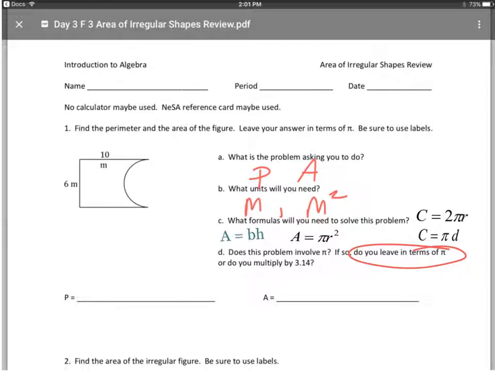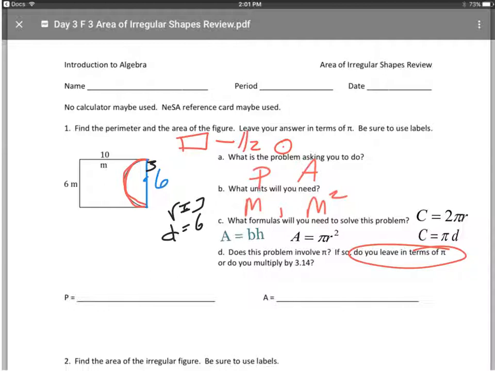So perimeter. Oh, by the way, we should talk about this before we move any further. What I've really got going on here is a rectangle minus half of a circle. If you see here, here's half the circle. So it's like somebody took a bite out of a cookie. We should also note along this side, it is actually 6. So the diameter of the circle is 6. Right, because the center would be right there. The radius is actually 3, halfway across the circle. So you might want to note that r is 3, diameter is 6. Might be important to know.